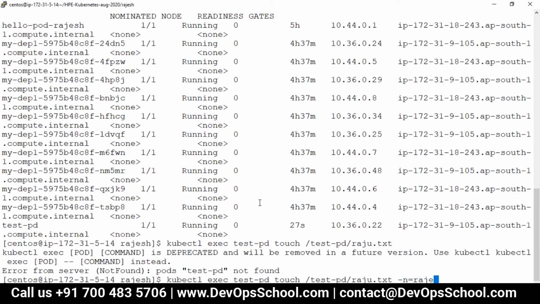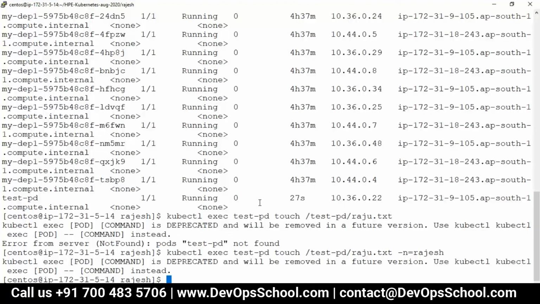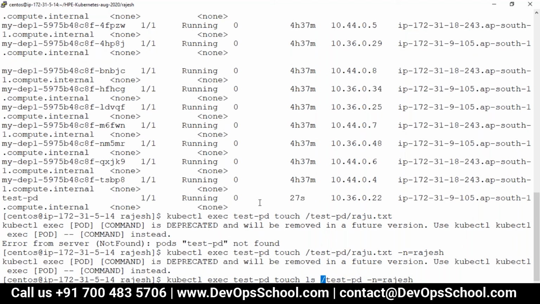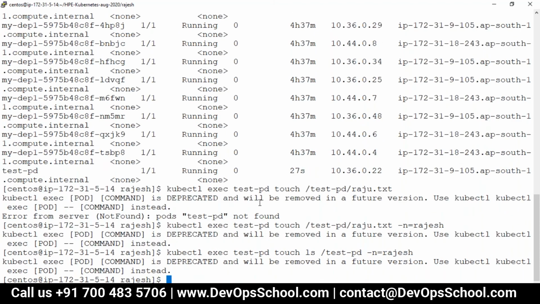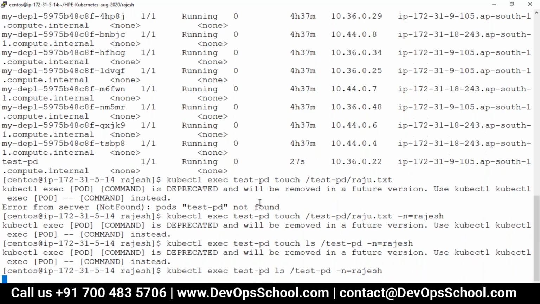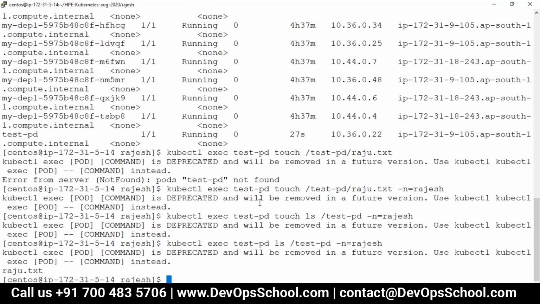Why do I forget every time? So done, guys. There is no error, that is a warning. Okay, so can we check this? ls. Wrong command. Yeah, raju.txt. So now you have it.